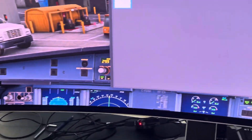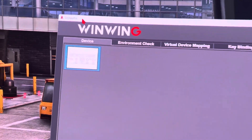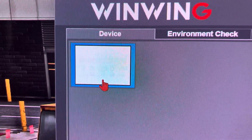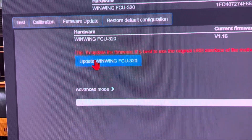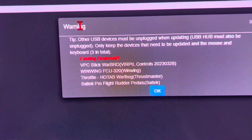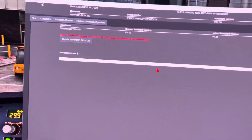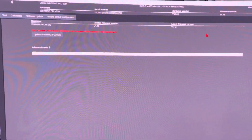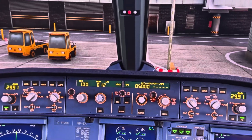When you plug it in, what I had to do to make it work right out of the box is go to the Wing Wing software, download Sim App Pro, click Devices — it should show up there — and you're going to have to go to Firmware Update. I pressed update and it gives you a warning to unplug all your other devices. Unfortunately, you do have to unplug everything you have for it to update properly. But once it does, I did a quick restart on the game and the software, and now it replicates and works.